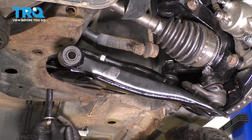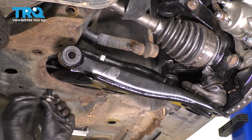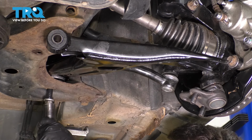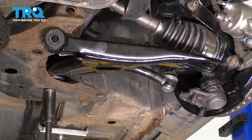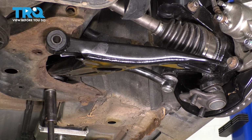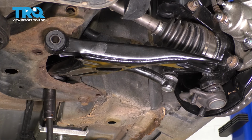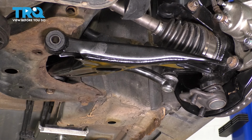I put some grease on the shank of the bolt. I tried to avoid getting it on the threads, but I wanted to make sure that it doesn't seize up in there. To get this thing started, we'll do the same thing, except I'm going to have the extension on my impact gun, and as soon as it moves around, just be careful of this area here. As soon as it moves around enough, I'm going to thread it in. Okay, well, I pushed the nut off, but that's okay. We can get that. All right, so we'll come back to this, leave it as is.